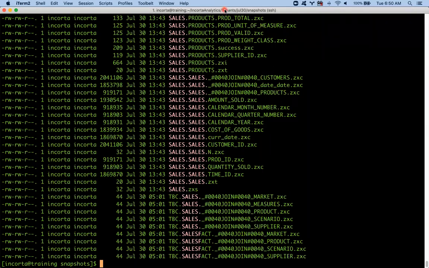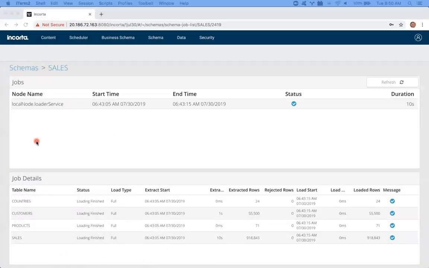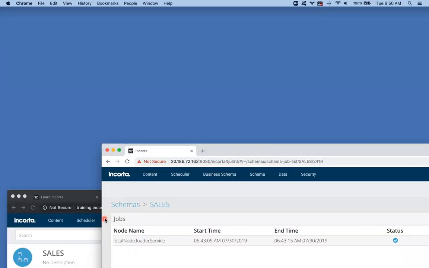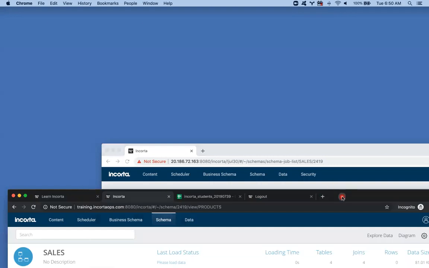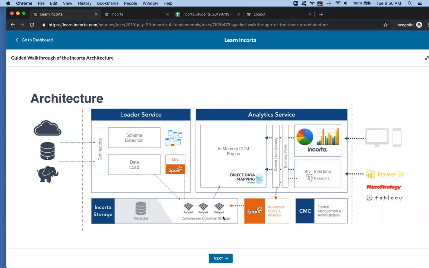All of these join paths are also being persisted here within this in-memory direct data map to disk. Once the data's been populated and persisted to disk, this is how we're loading the data into the analytics service. I'm going to come back over to our diagram of our architecture, and then we'll take a look. That's how the data gets loaded.